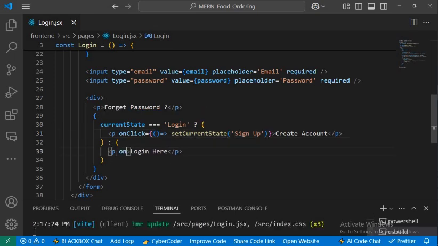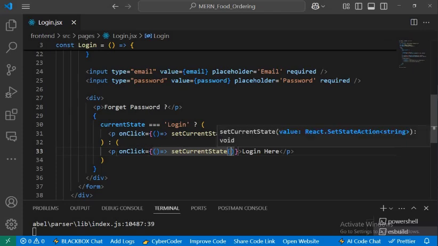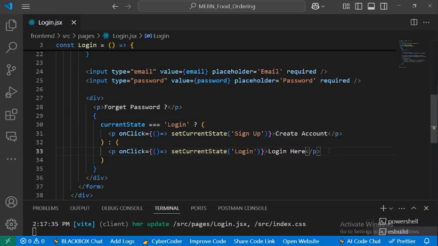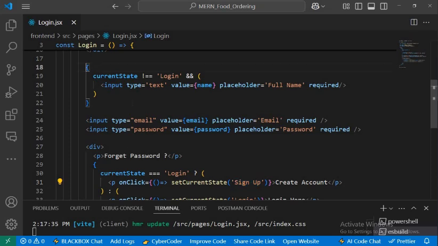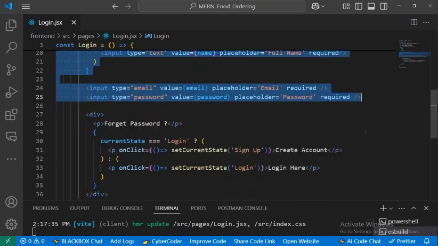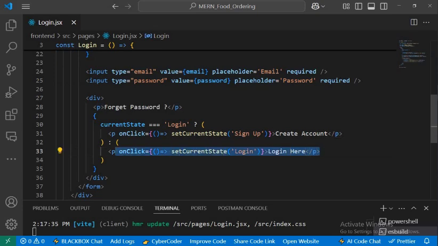When the user clicks on this, we'll use an onClick function. We'll call set current state, in this case, the login state. Okay, the login state is going to display the email and password. The sign up state will display email, password, full name, and also login here.